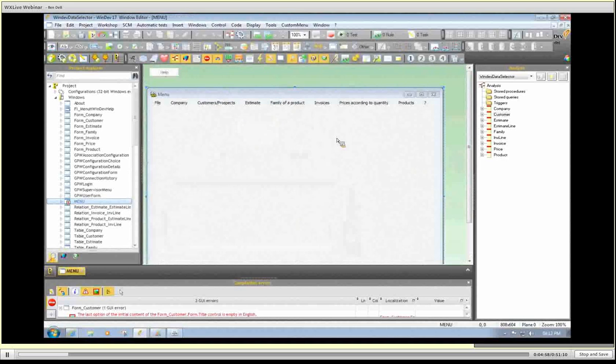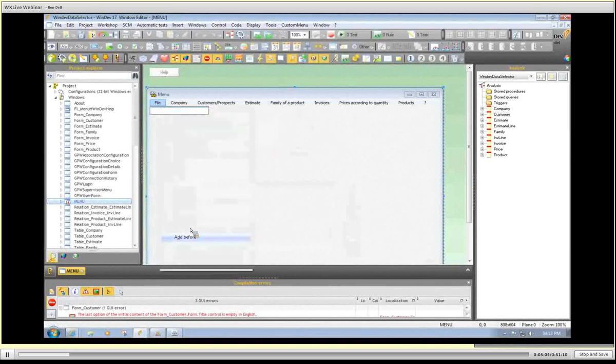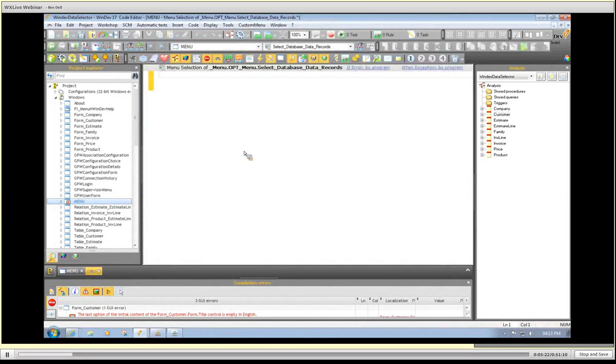Okay, so obviously now I need to start the groupware, and one of the things which I do is I add into my file structure the option to select database or data records. And the first thing that my application does is normally open that, or I can just go and call it and let's say open select database.